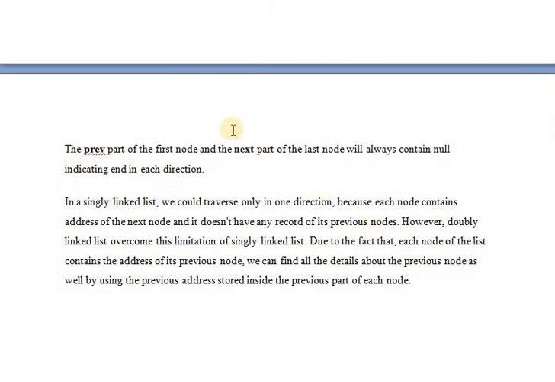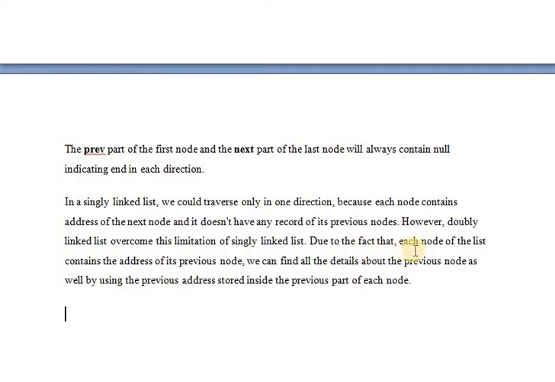In a singly linked list, we could traverse only in one direction because each node contains the address of the next node and it doesn't have any record of its previous node. However, the doubly linked list overcomes this limitation of a singly linked list. It overcomes the disadvantage of having only one direction, because here we have two directions, that is bidirectional.